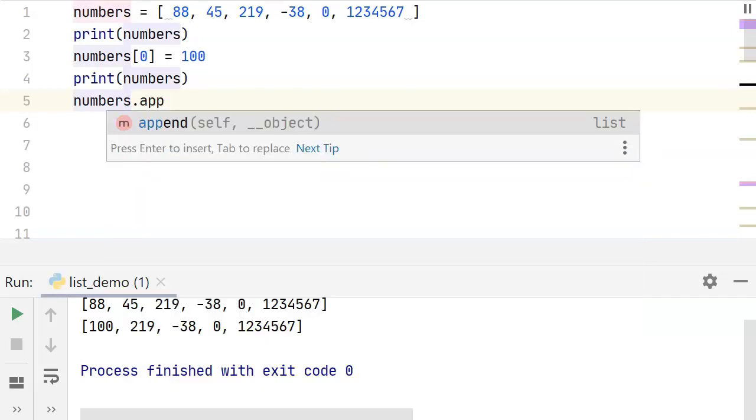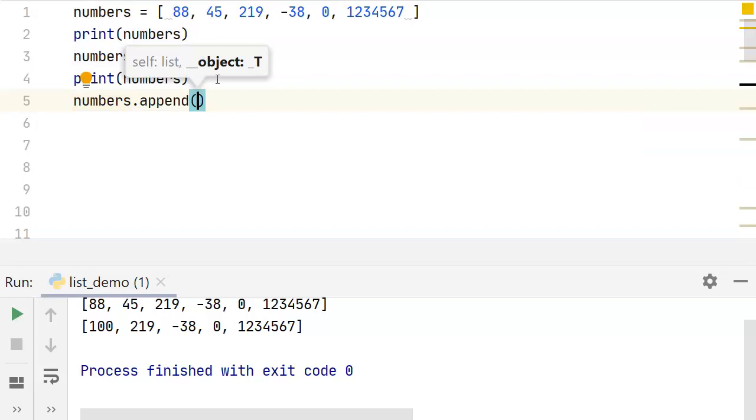The dot is kind of the object-oriented part of the Python language. We've seen it in various places. This just means we are going to perform the append operation on this particular list of numbers. And we can put in what we want to append at the end. So for now, I'm going to put a number 999 or something.